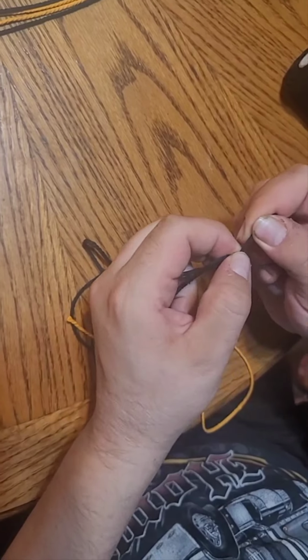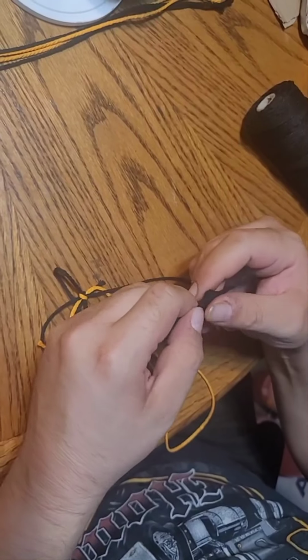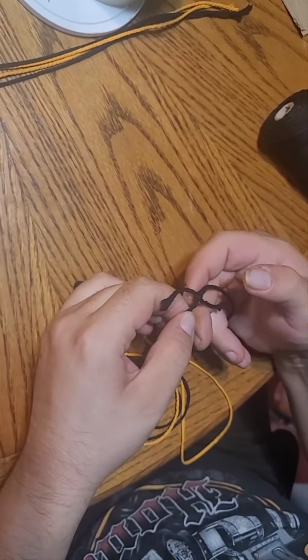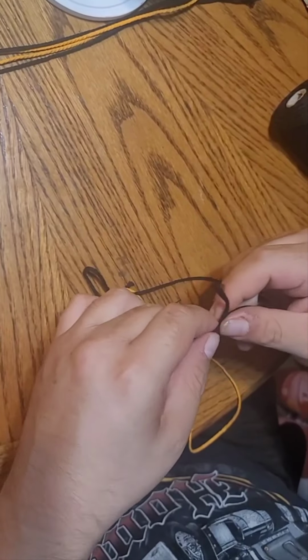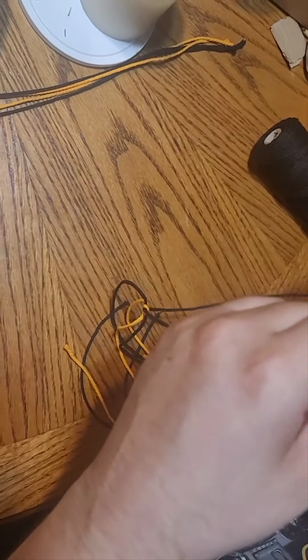Then you pull on one side and hold the knot. Pull on the other side, hold the knot. Pull on this one, hold the knot. Pull on this one, hold the knot. Alright. It's kind of a small necklace. I should have made it larger. I should have put it around my neck.